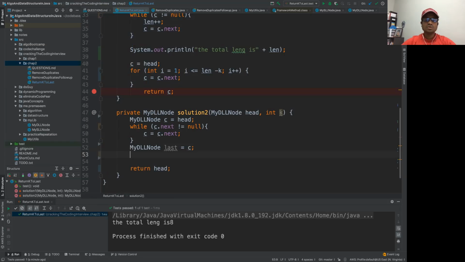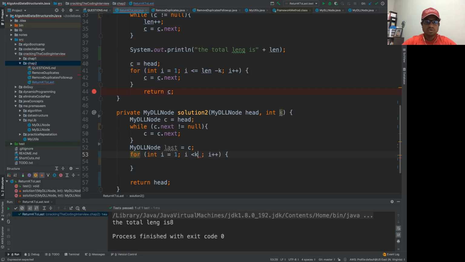Now you can iterate from the last to whatever element you want to travel to. Let's say you want the very first from last, which is the last element. You would increment this.